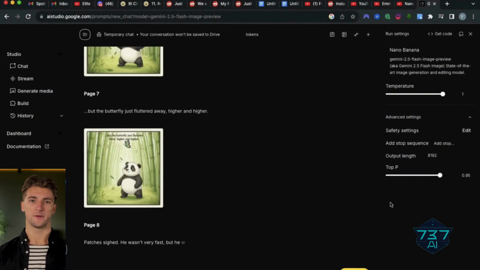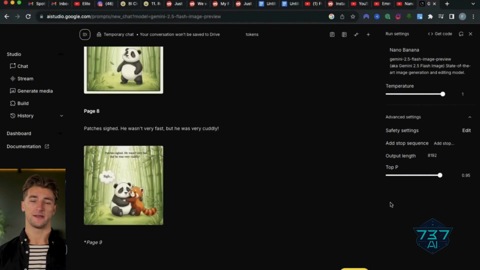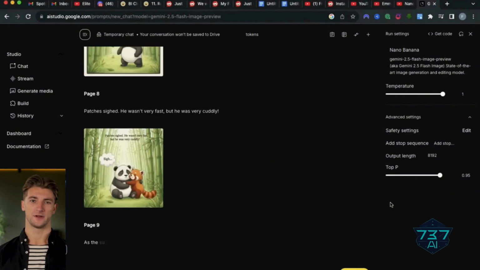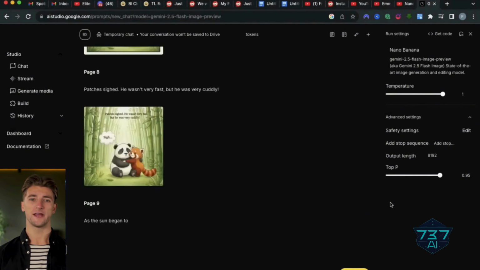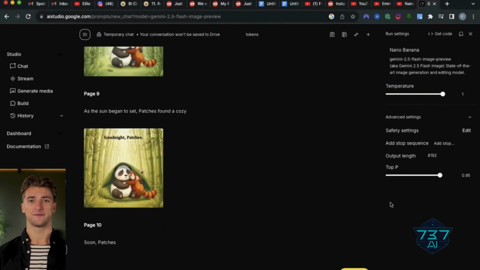Next, I head into Nano Banana and enter my prompt. I keep it short, structured, and visual. Who the character is, what's happening, where it's set, and the mood. I also mention any style notes like soft pastel colors or clean, simple shapes for young readers. Within seconds, Nano Banana generates the first set of pages.